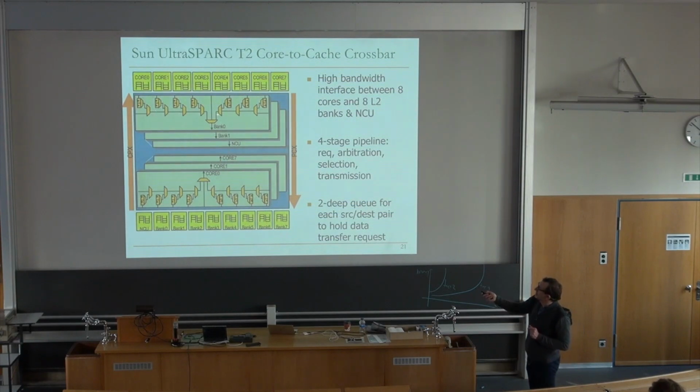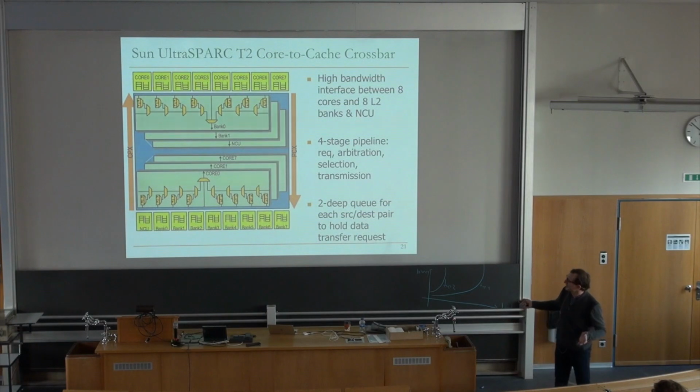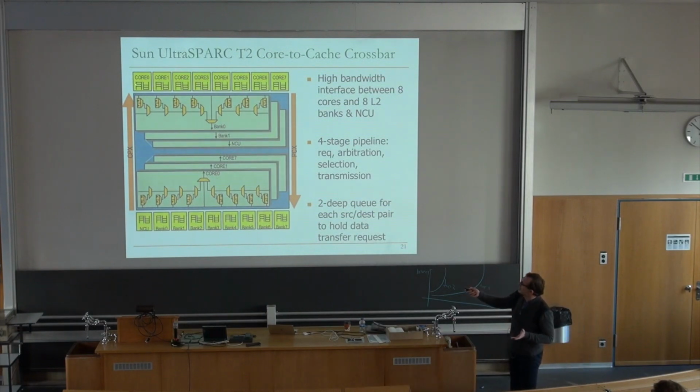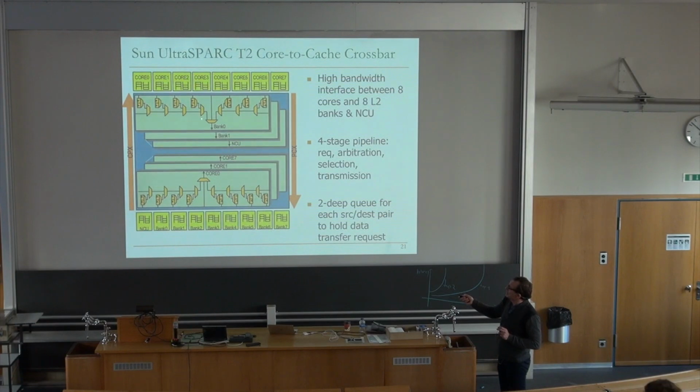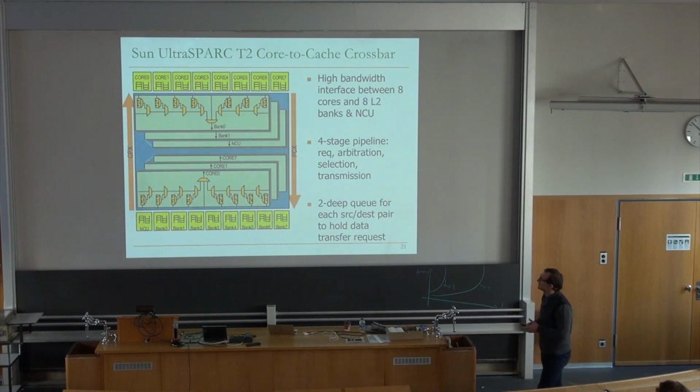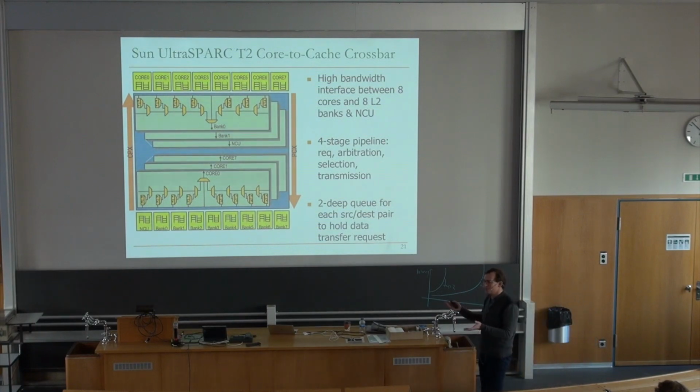And then you have an arbiter that looks like this. Essentially, it's a MUX, right? These are the requests that are going to bank 0 from all the cores. Each core can have at most 2 requests, or 2 flits, let's say in this case. And the arbiter decides which one to take, such that bank 0 can serve that through this tree of MUXes. That's one way of building the arbiter, and that's a real design. So this thing needs to be built, and it's not easy.